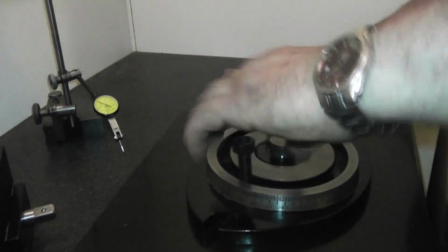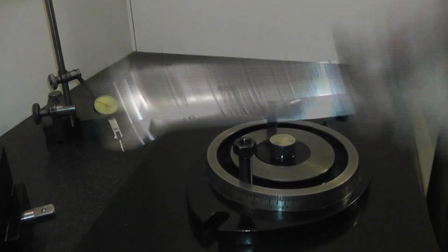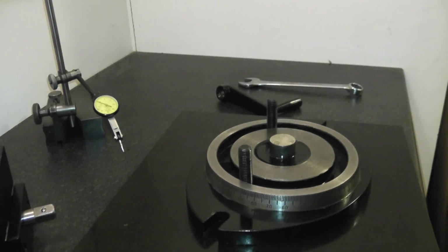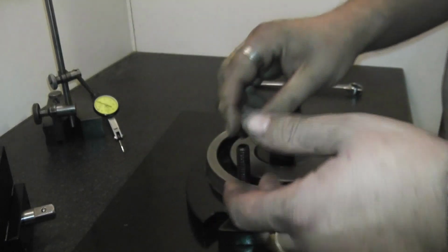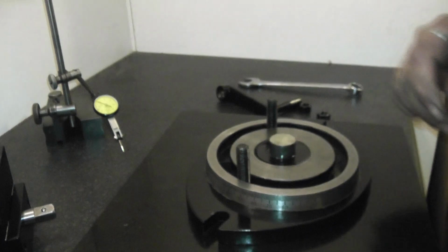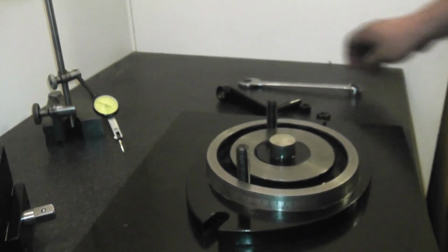But it means that you've got to then go out and buy an 18mm flipping spanner. Because M10 bolts, as you know, use a 17mm spanner. M12 uses 19, but these are 18. But anyway, that's a little soapbox gripe over and done with.